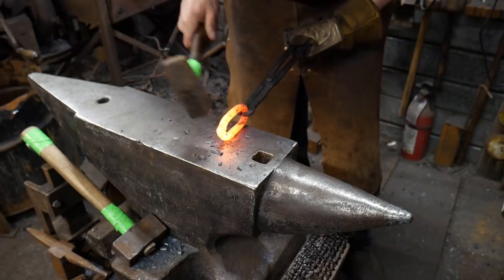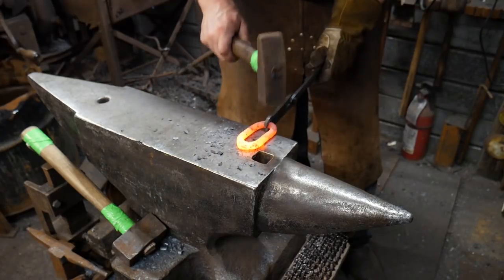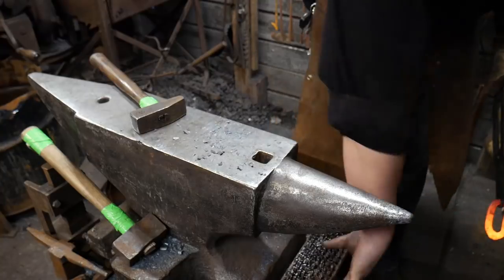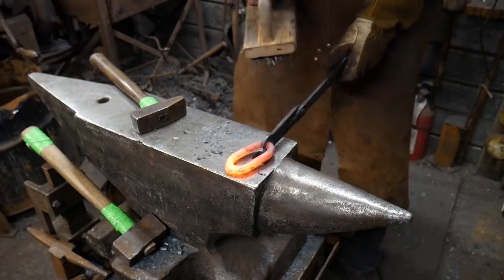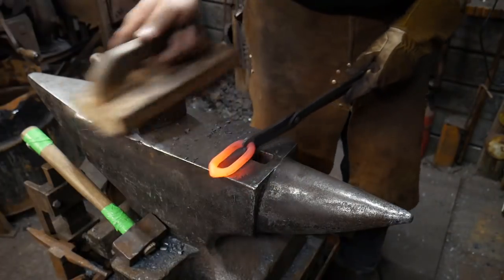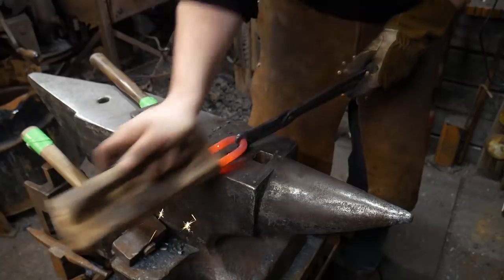Sometimes I'll flub up and I'll forget my tongs, or my hammer, or I had something laying on the anvil that wasn't conducive to me getting a weld. And I'll just quickly stick the link back in the fire, clear the anvil, and then go back to town.